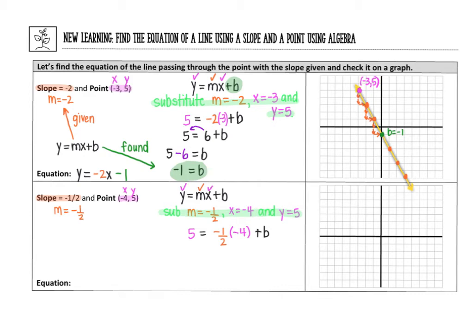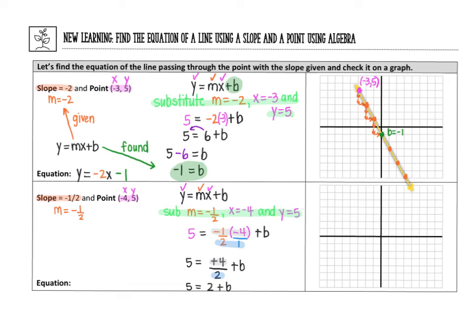Now, in order to solve for b, what we're going to need to do is think about that -4 as being a fraction of -4 over 1 because it's -4 wholes. This will allow us to multiply the numerators together to get +4 and the denominators together to get 2. So now we'll have 5 equals 4 over 2 plus b. We can simplify that because 4 over 2 is the same as 4 divided by 2, which is 2.